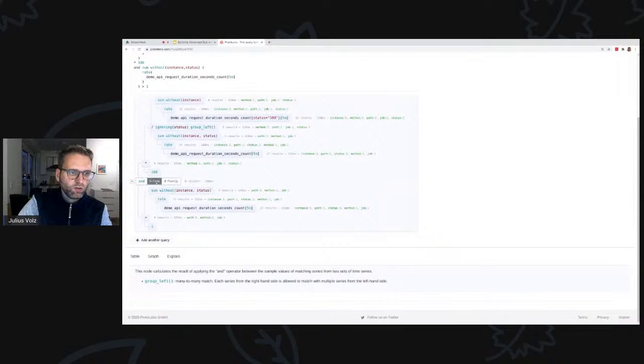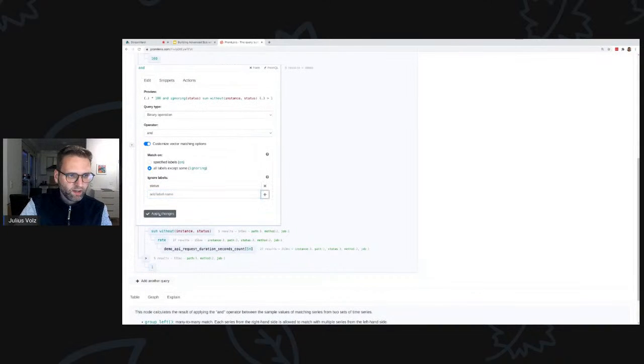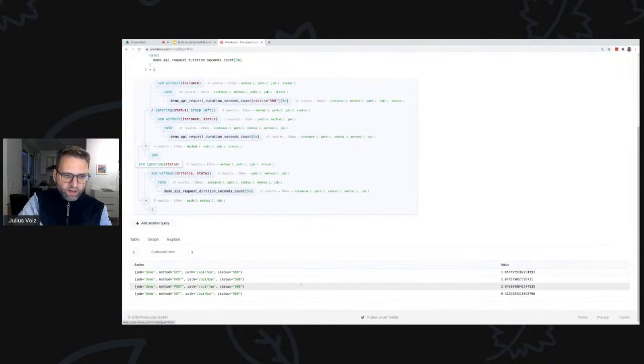So all I need to do is tell this thing to ignore the status label again in the matching, and then I should actually get results in the very final query in the AND. So these are the per method path error rate percentages, but only for those paths that have a total rate larger than 1 per second.